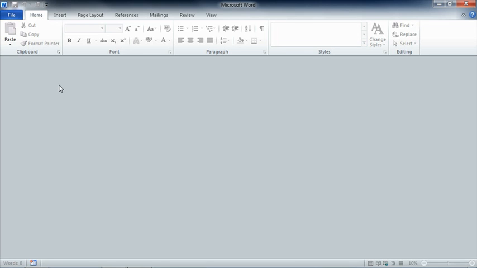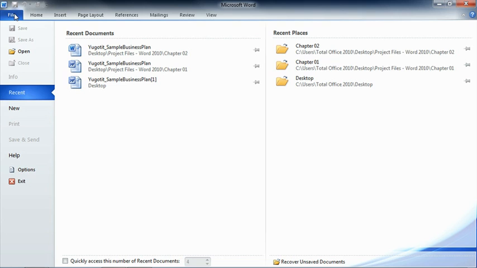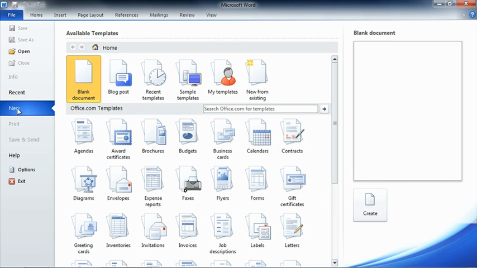What I have in front of me is the Word interface, but with no documents open. What I want to do is go ahead and create a file, but I want to show you how to do that other than just opening up Word and having the blank document appear. We do that, of course, by clicking on the File tab, which brings up our Backstage view. We can see that since nothing is open, everything is pretty much grayed out, but we can click on the New option. From here, we can see all of those things that I was just talking about.